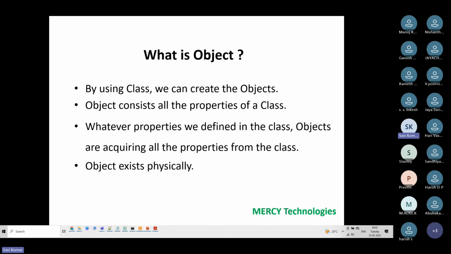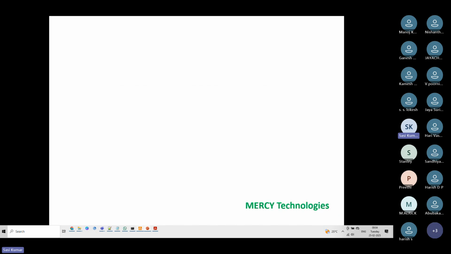Okay. Objects exist physically, right? An object is an instance of a class. By the way, if you're not understanding a few definitions, which is very well fine, because the moment you start writing the code and get used to the terminology, all these definitions will come just like that. You need not even learn or remember anything. So don't be worried. Let me go to the next part.